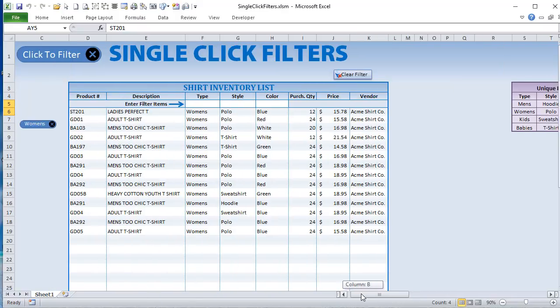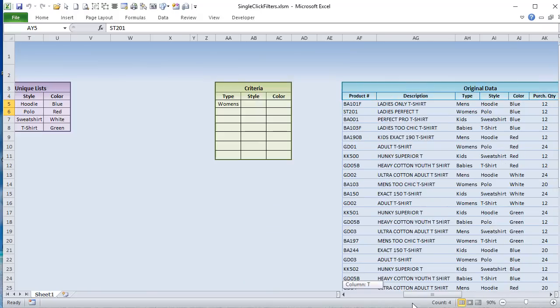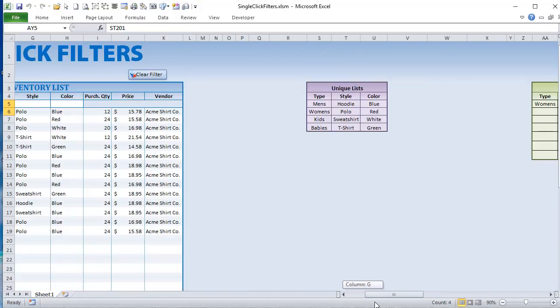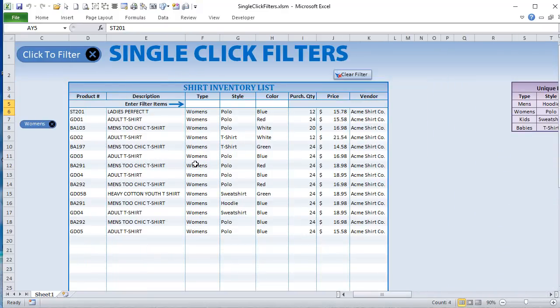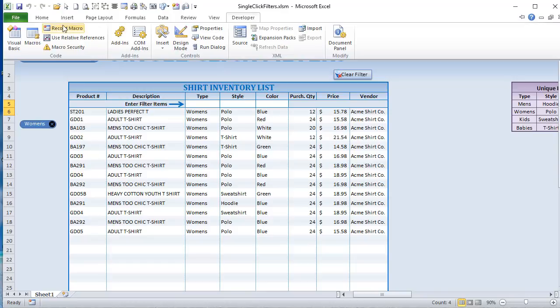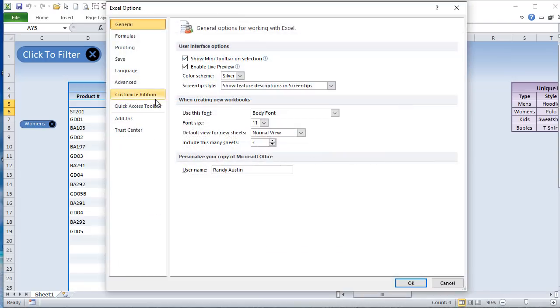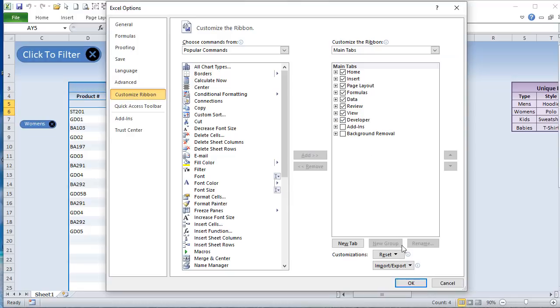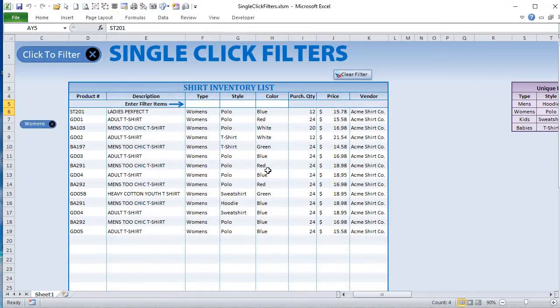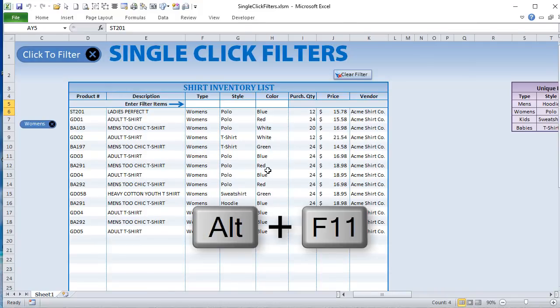All right, so let's go ahead and start out with the first part, the part that I just showed you, which is the advanced filtering. Let's see how that was done. We're going to go into the developer tab and walk you through every step in VBA. The developer tab is right here. If you don't have it open, you can find it in the options under customize ribbon, and just make sure developer is selected here. Alt F11 will also get you there. That is the shortcut. So we'll go ahead and click that.